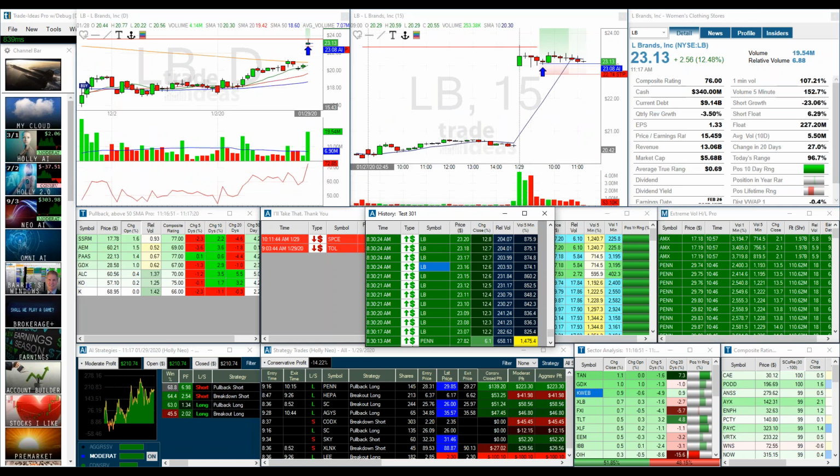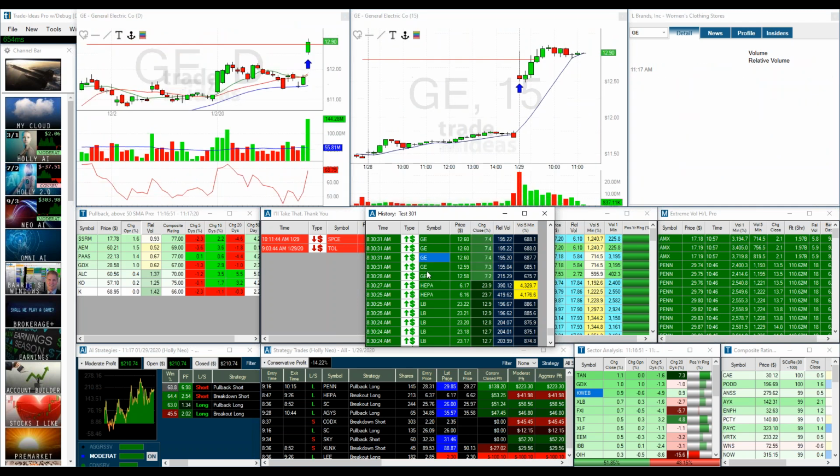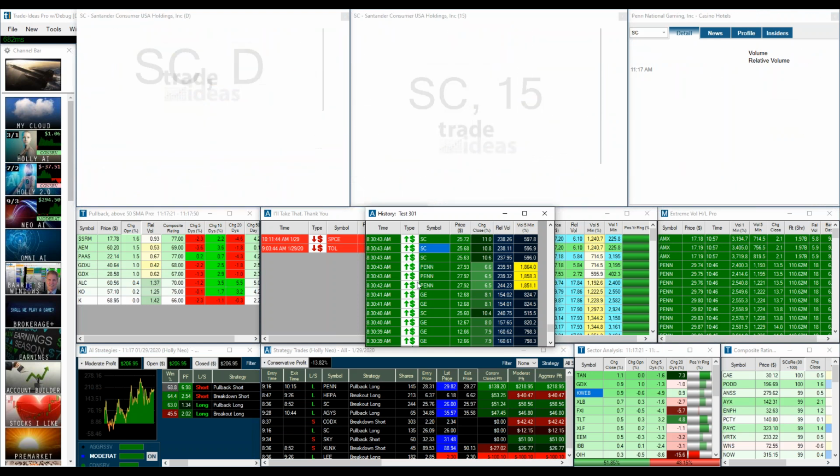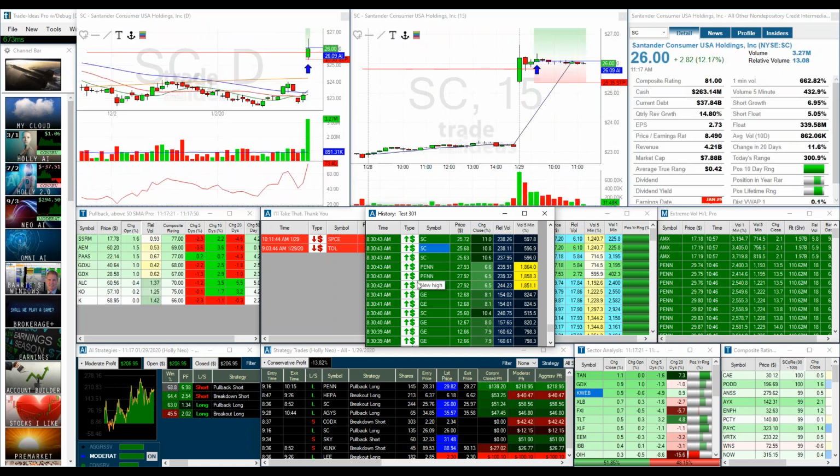GE. Now, a lot of these were, obviously, you can see there's a 10-day range right there, breaking out of it. Let's take a look at PAN. There you go. See, these are the kind of things we want to find. Not the one like I showed you earlier that was in no man's land and running right into like a 5-day high and getting slammed right back down.